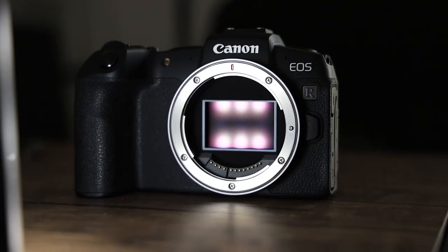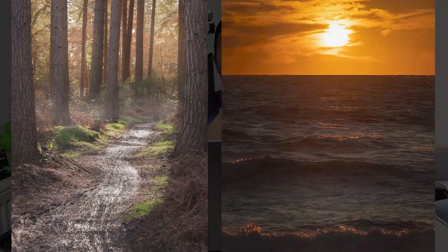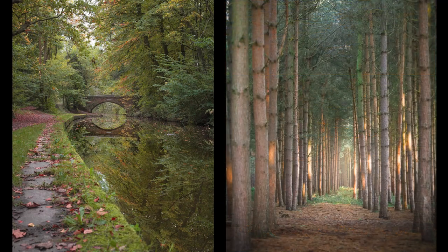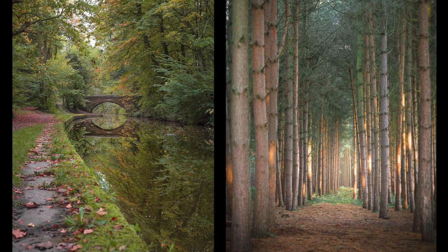This camera comes with a 26 megapixel full-frame sensor. In my experience shooting photography with this camera for about six months now, the resolution gives you some really nice sharp and detailed photos. I don't just want you to take my word for it — take a look at these images I've captured with the EOS RP and the RF glass. You can see from these images that the quality is really there. It's really good for a thousand pound camera.